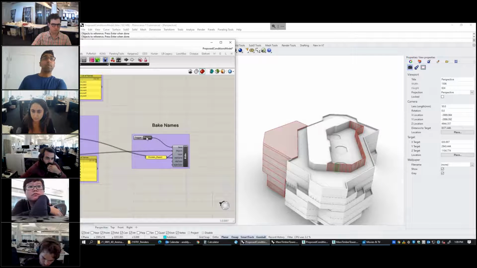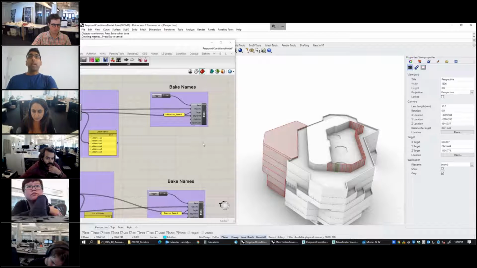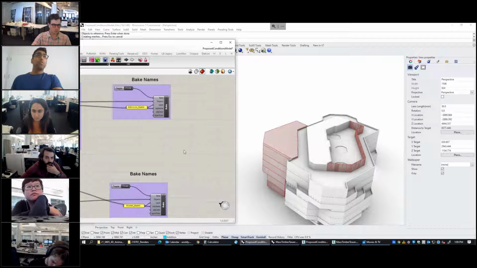And so I'm baking it with those names. So when I click true, they're now baked onto a layer that I've named to call addition named or screen named. And so, you could also take this into 3ds Max.